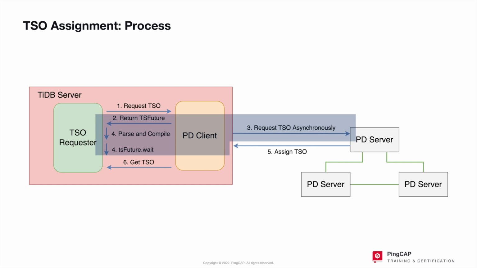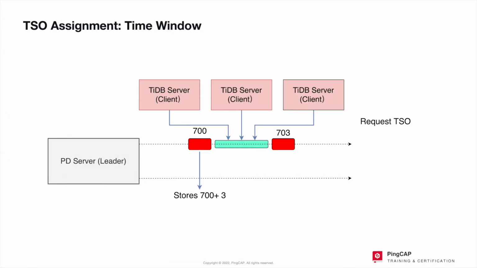The current TSO of the old leader must be stored somewhere. The storage must be highly reliable, so TiDB uses the etcd database. This brings up another question. Is it necessary to save a timestamp for every TSO generated by the PD? The answer is thankfully no. The speed at which timestamps are generated is directly related to disk I/O performance, and there are bottlenecks.